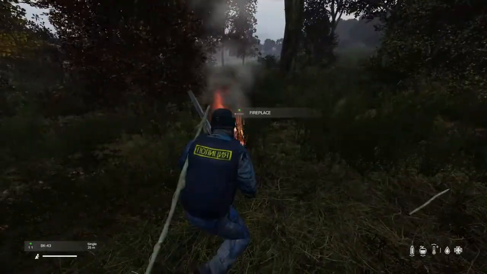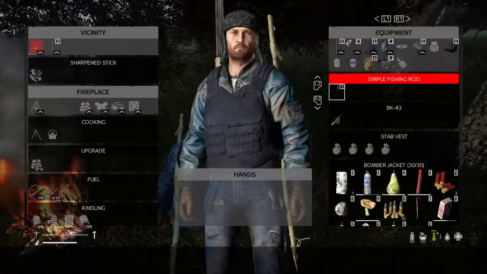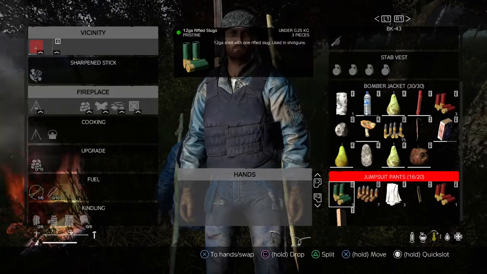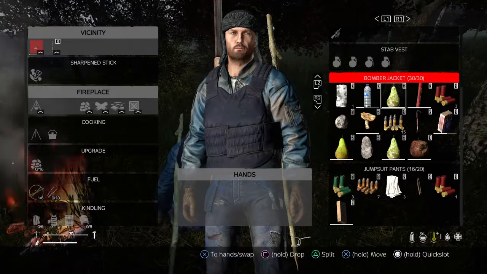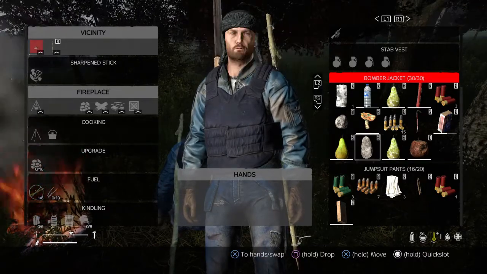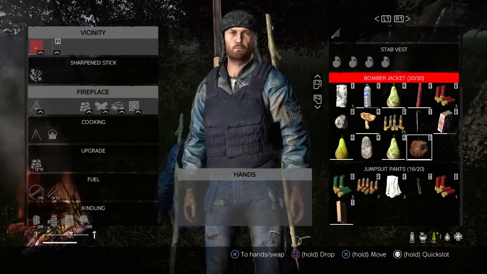My clothes have dried off now. Since all my slots have been filled, 30 out of 30 on the bomber jacket, 16 out of 20 on the suit pants. Here's the pears and apple I was talking about. This one is nice. That one I don't have to worry about cooking. Oh wait, the pears take 2 slots if they're still rotten, and the apples take 1 slot.